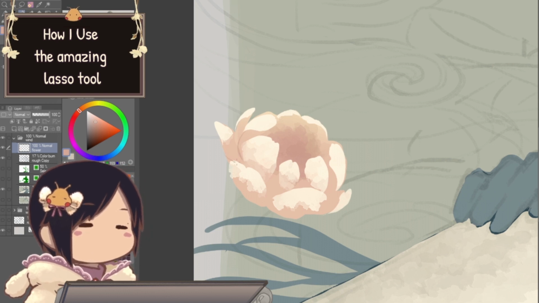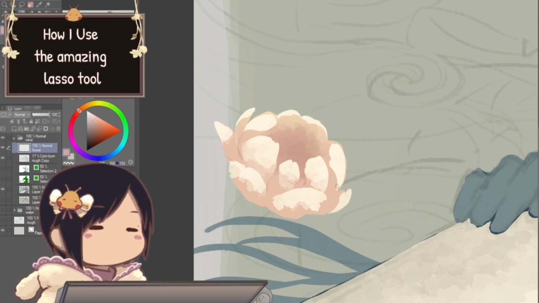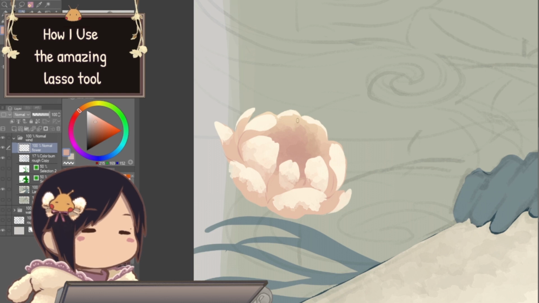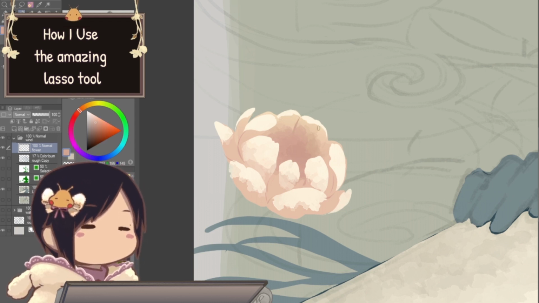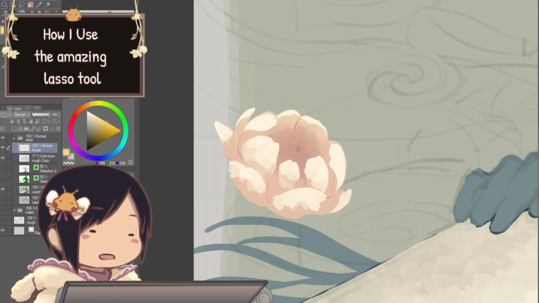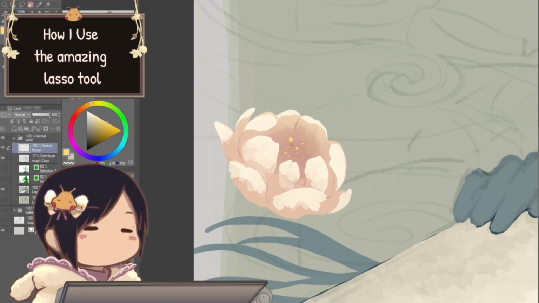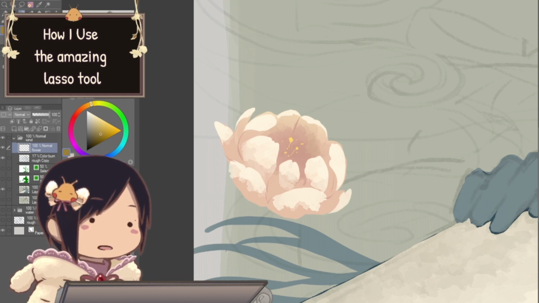Lasso tool can give you the shape of a flower quickly, but you definitely will want to go in and refine it a bit. And then we can have dot dot dot, show the center.